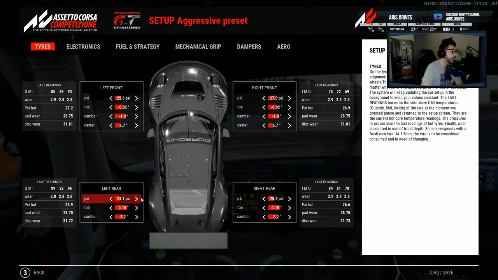And 26.9 again, so 1, 2, 3, 4, 5. Again, for the people that do not remember, you do at least 4 or 5 laps, you check your last readings here, and you try to make that PSI hot while you're driving to be at around 27.5, 27.6. The good range is from 27.4 to 28, something like that. So stay somewhere around there.